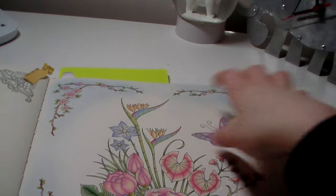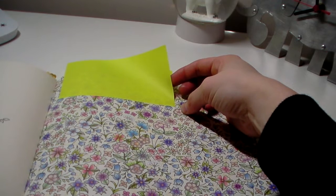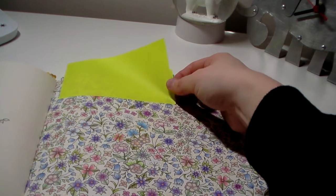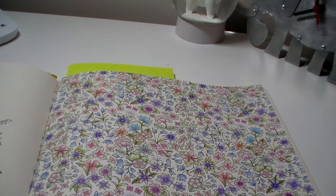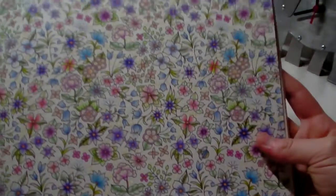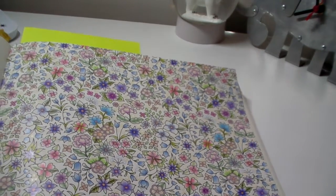I really like that. Okay, this picture I finished a couple of days ago. I think I finished it, actually, maybe I just finished it yesterday. No, it was the day before yesterday. Pretty sure it was. Yeah, I think it was Wednesday now. So Monday I finished it. And it's one of those pages where I decided, look, I just need to get this done.